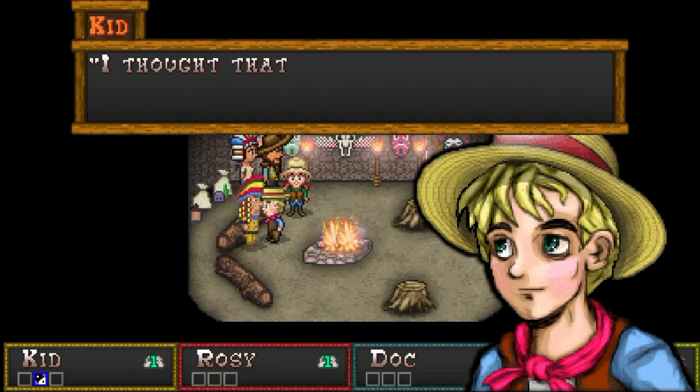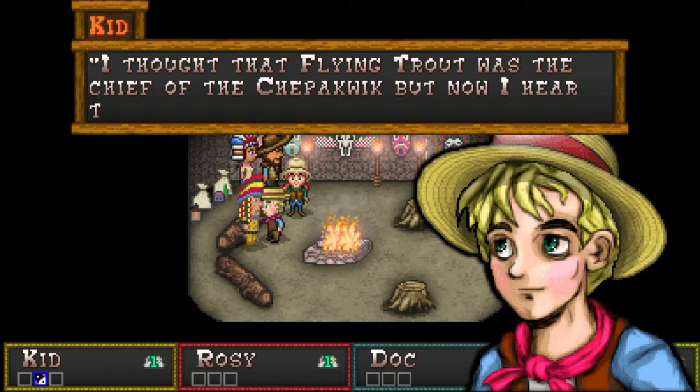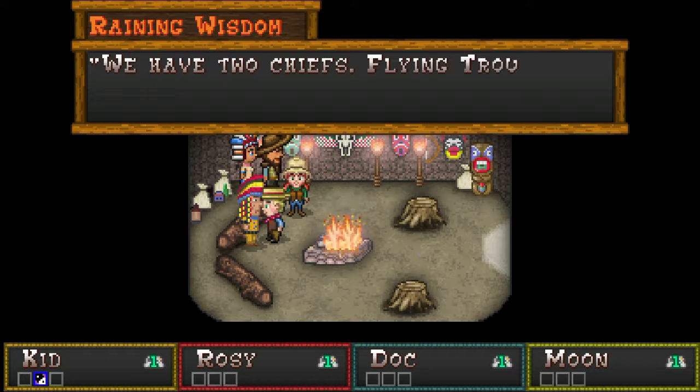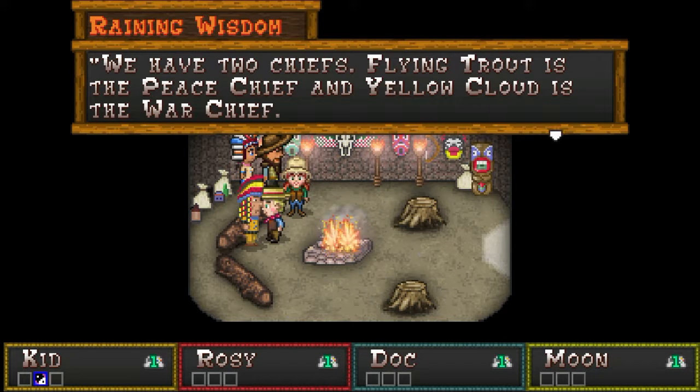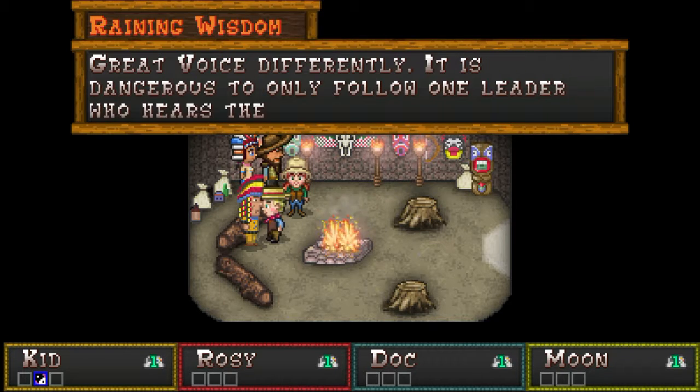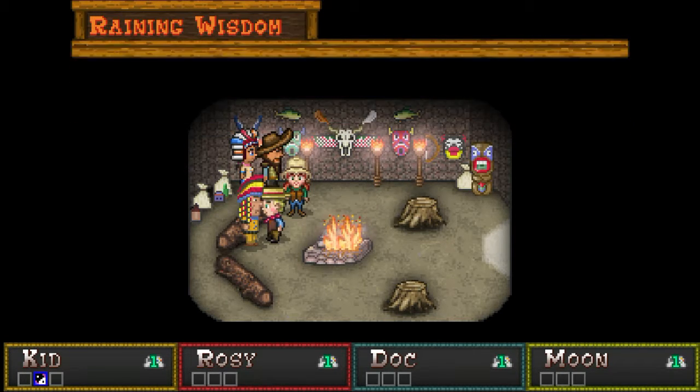Why do you have two chiefs? I thought that Flying Trout was the chief of the Chepakwik, but now I hear that Yellow Cloud is also chief. We have two chiefs. Flying Trout is the peace chief and Yellow Cloud is the war chief. Both chiefs hear the Great Voice differently. It is dangerous to only follow one leader who hears the Great Voice only one way.